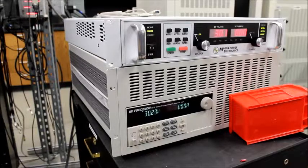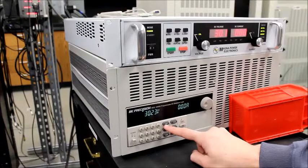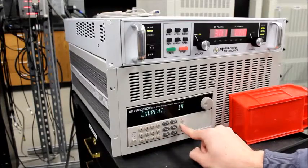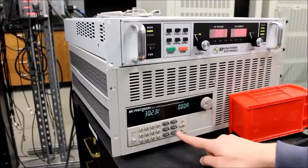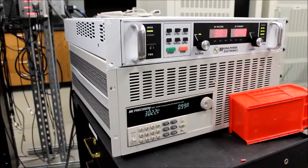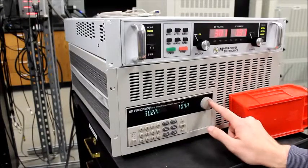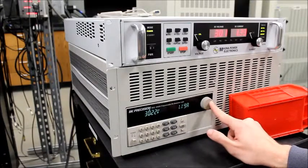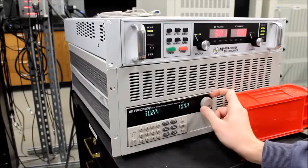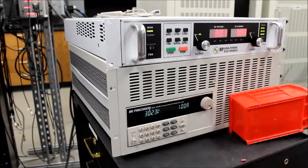Okay, so the first thing we'll try is a control current. If you see the button, it says I-set, that's for current. If you push that and then type in 1 amp and hit enter, you still have nothing because you haven't pushed the on-off button. It's the same as the start and stop. So we push the on, we're drawing 1 amp, that shows up on the DC power supply. Okay, and you can use the knob to increase the value if you want. And there's different settings on how the knob increments. Right now it's doing increments of 10 milliamps, and you can change that if you would like.